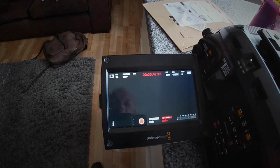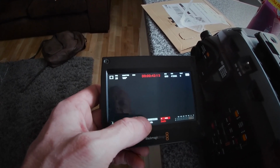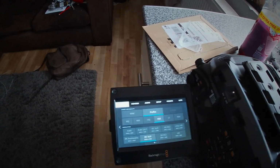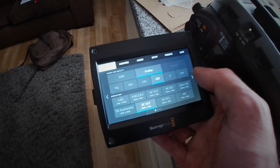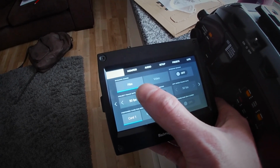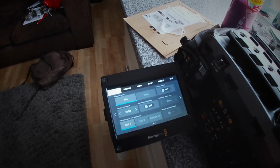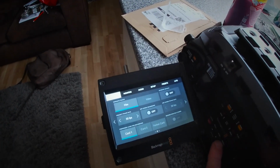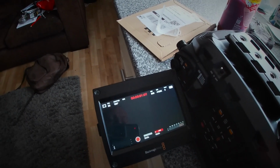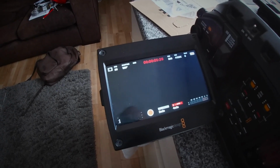So the lowest resolution you can record in successfully on this is 2K. So I would say your optimum settings for this is 2K. Let's have another go, because 50 is what I would normally film at, because obviously in the UK we use 25 frames a second. You should be using multiples of 25, so 50 would be the slow-mo we would use. So let's just have another look at 50 frames a second, because that is something we would use. We're filming in 2K now, so 2K at 50 frames a second.